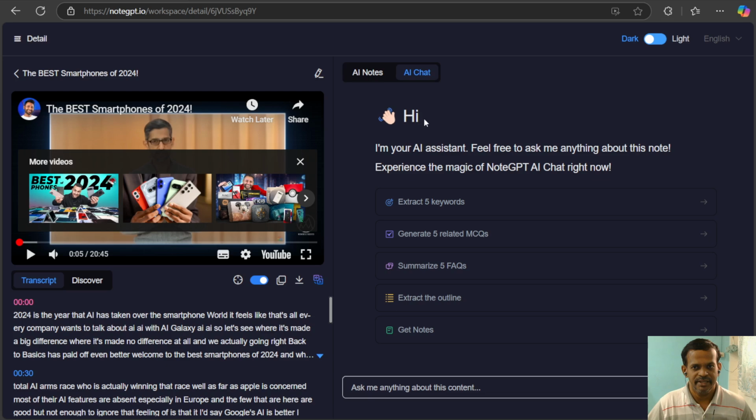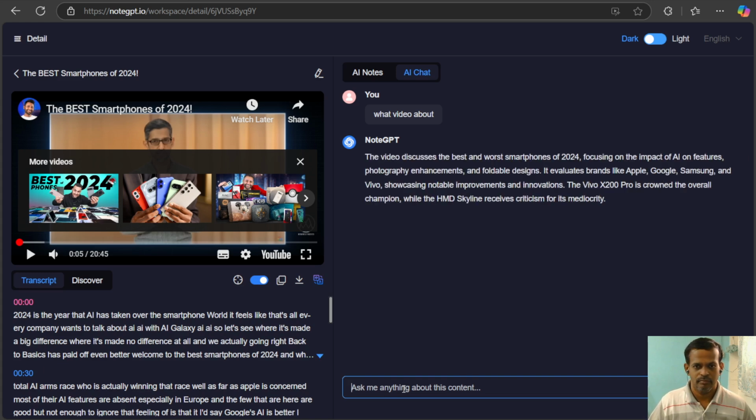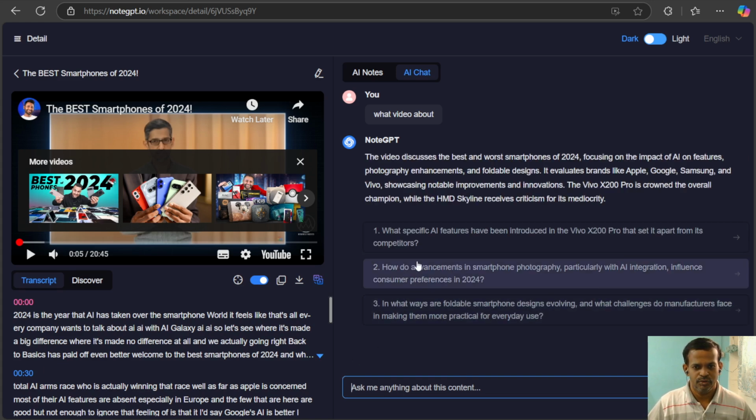Also, there is AI chat where you can extract keywords or generate multiple choice questions, summarize 5 facts, extract an outline, get notes, or you can ask any question. So you will get an answer regarding that.